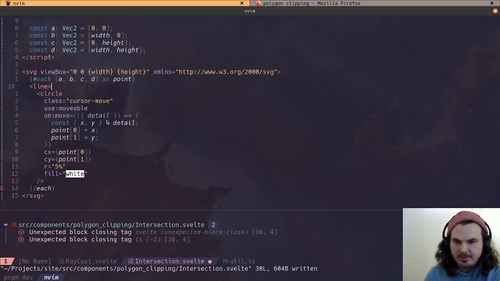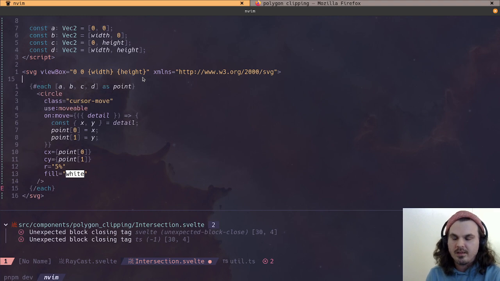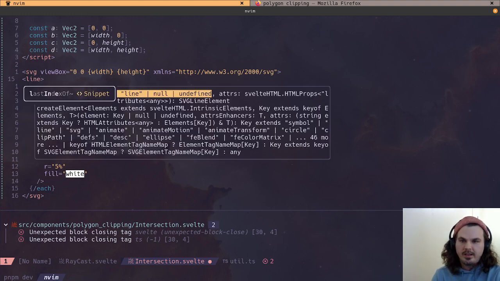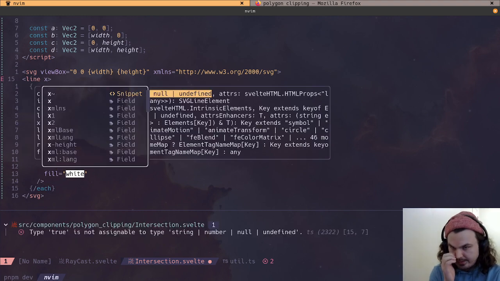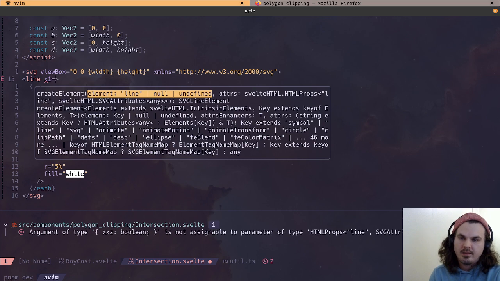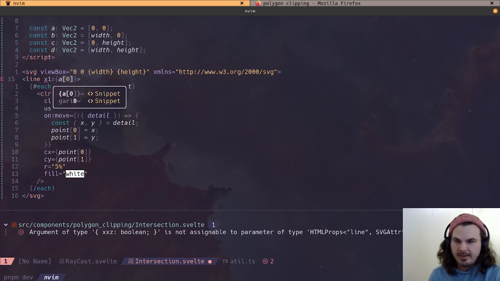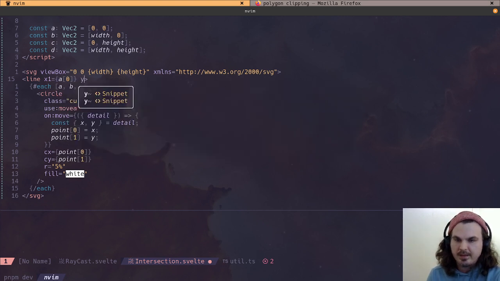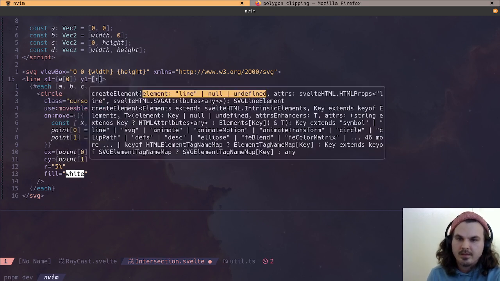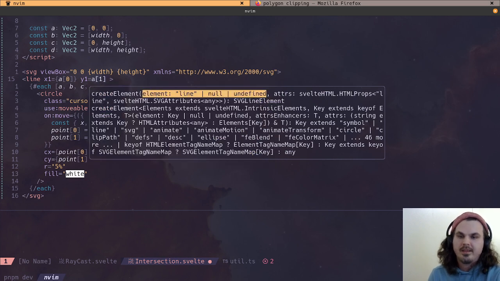Okay, so we will draw a line between a line in SVG takes 4 properties: x1, y1, x2, y2. This is going to be, so a0 is the x value. Darn it. Yeah, like that.